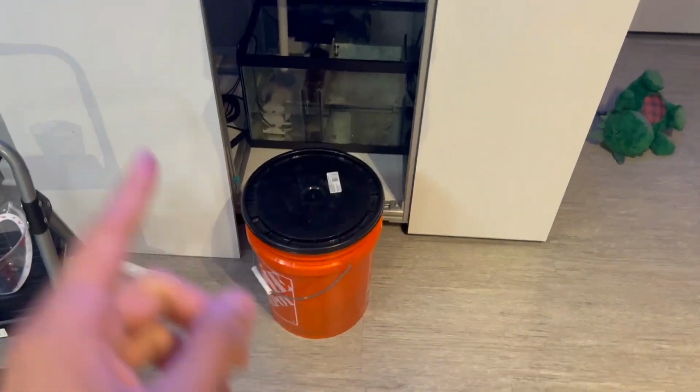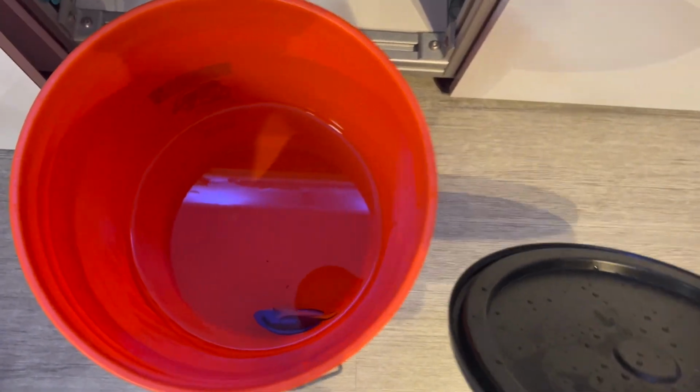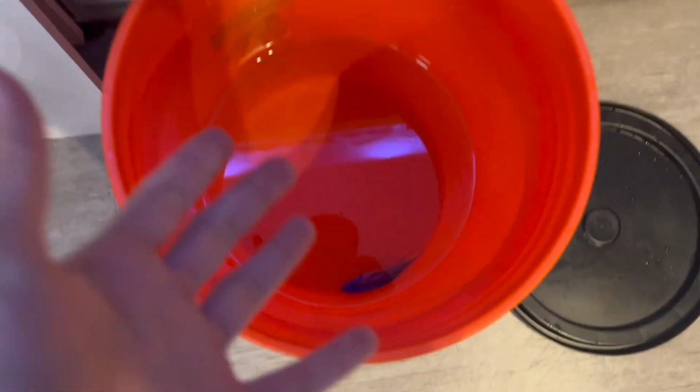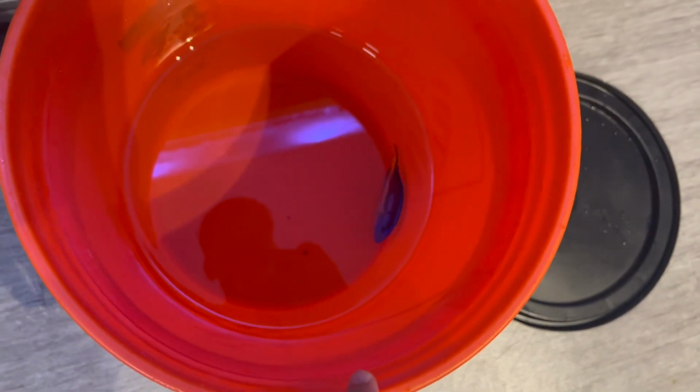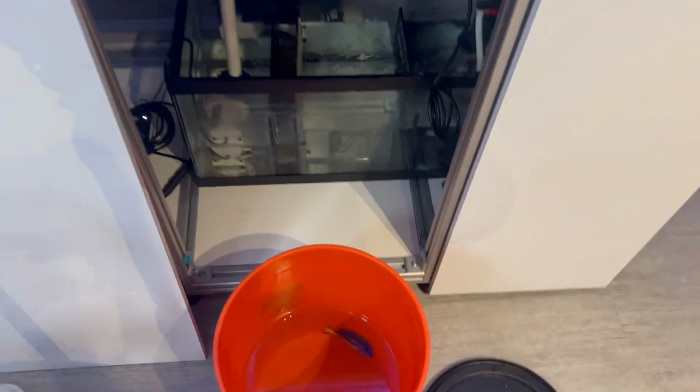We are back home now, and I am very excited to put this blue Tang into our 110-gallon tank. As you can see, she is right here. She's doing very well. Obviously, she's going to be a little bit stressed just because she's in a bucket. And also, guys, I was not planning on buying this fish today. I was not planning on buying any fish at all. I was just going to get some fish food, but I saw her and she was a perfect size, so I had to buy her and put her into this tank. And I was planning on buying a blue Tang for this tank anyways, so it turned out perfectly fine.